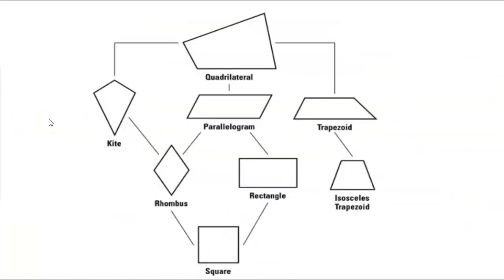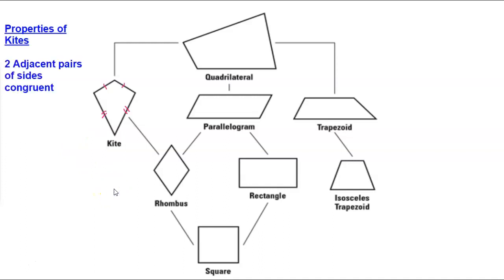Now, you may or may not have had some time in class to also investigate a couple of the other quadrilateral shapes. In case you are not familiar, a kite has 4 sides, but none of them are parallel. All right, our properties of a kite are that it has 2 adjacent pairs of sides that are congruent. So 2 sides that are directly next to one another are congruent, but they're not parallel, and opposite sides are not congruent. So that's something that sets it apart from the parallelogram family.